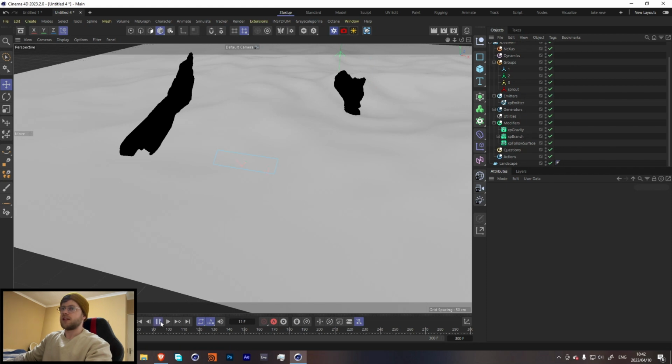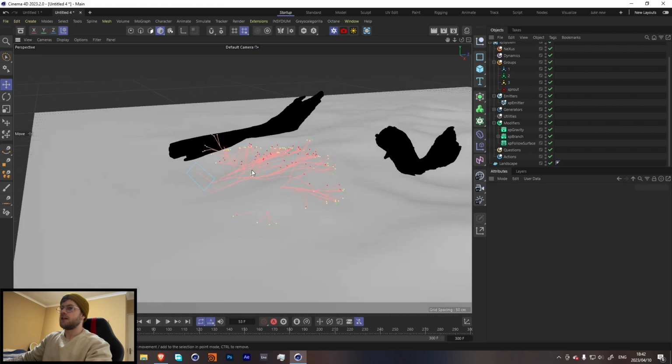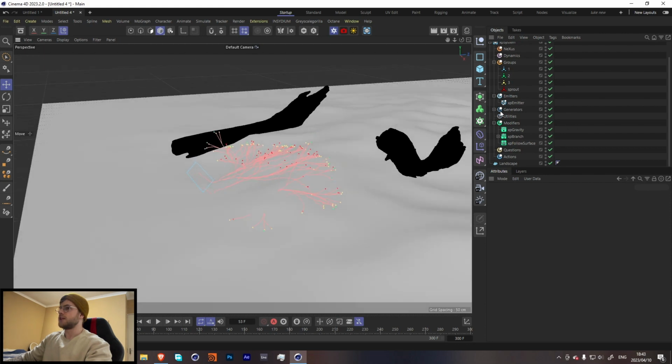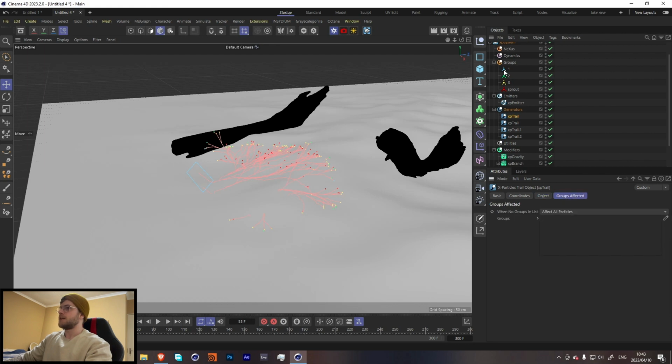Let's just see if we press play again. It's still working, but you'll notice that we're having this glitching. The reason for the glitching is if we had to go into our trails over here, again, they are not linked. Why this happens, I have no idea. If you have any idea, I guess let me know in the comments.